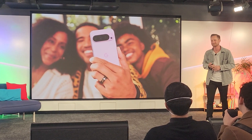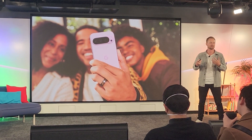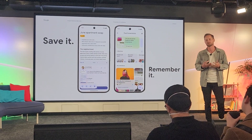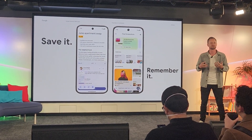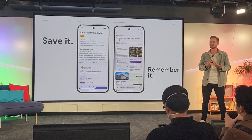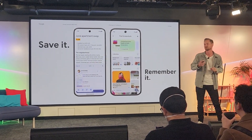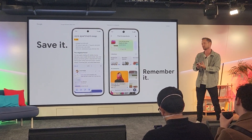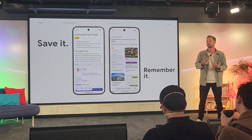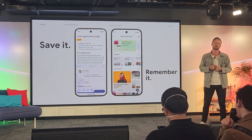Now for new features — starting with the first all-new Pixel exclusive: Pixel Screenshots. What it helps you do is remember and organize information that you might need to stow away in a memory bank and recall easily. People already take screenshots of things they want to remember — door codes when on holiday, Wi-Fi passwords, addresses. What Pixel Screenshots does is apply Gemini to organize that information, so you can simply ask Gemini 'what was the pin code for that apartment from Jared?' and it'll pull up the screenshot, the context, and give you a quick answer.